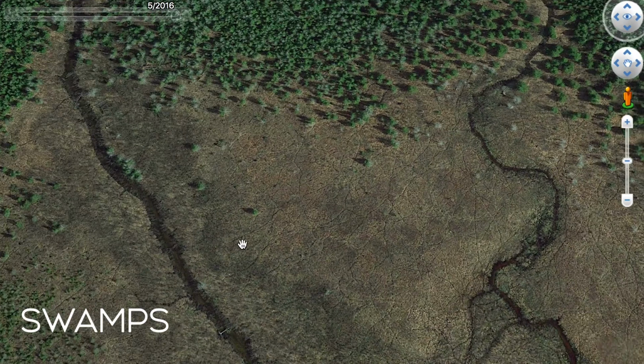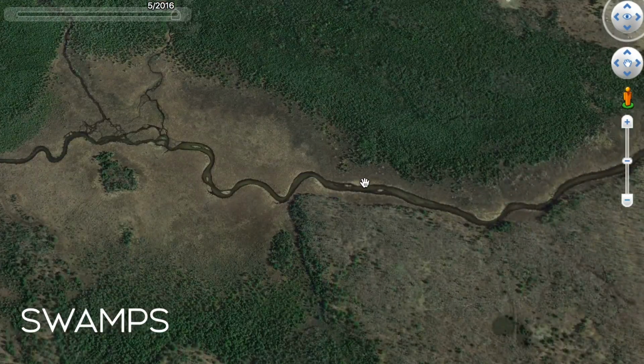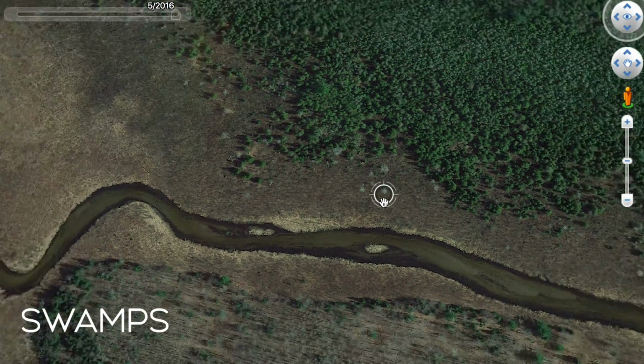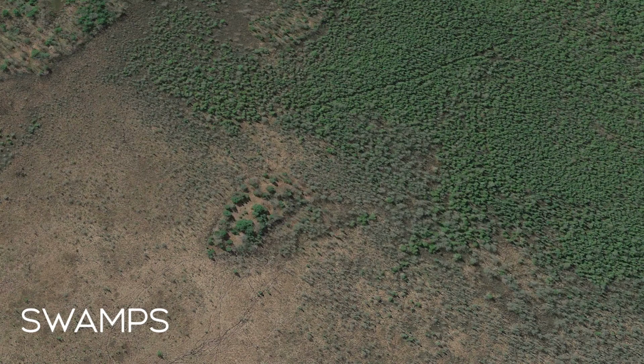I will say when it comes to cattail swamps, because of the fact that they're so easy to read from a map, a lot of the obvious potential bedding spots are hunted hard. At least the cattail swamps that I've been to and have scouted. Islands, there's stands all over islands. There's stands all over different fingers of hardwoods that are jutting out or fingers of swamp that are coming in. One particular bed that I found, there was an island that was getting hunted. There were tree stands on it and whatnot.